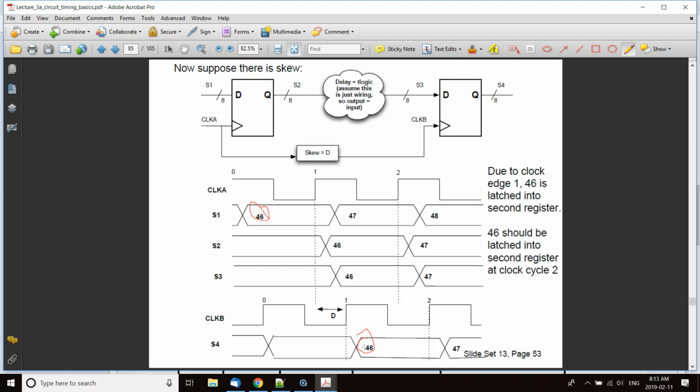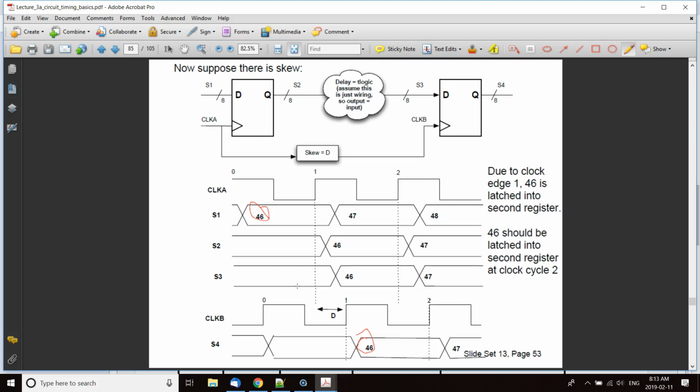46. It's sort of like a hold. It's not a hold time violation because I'm outside of the hold window, but you can call it sort of a hold violation. It's not a hold time violation technically, but the data here changed before the clock, when it shouldn't have, right? It changed too fast because the clock was delayed, right? You with me?